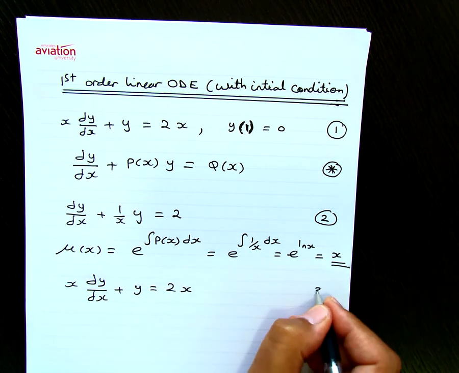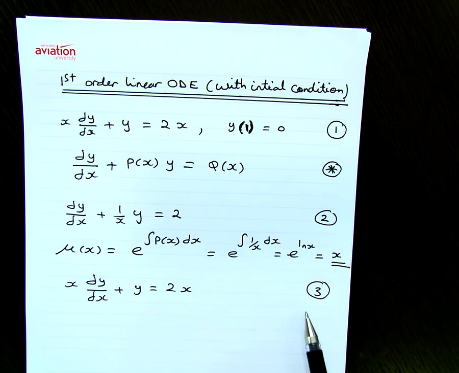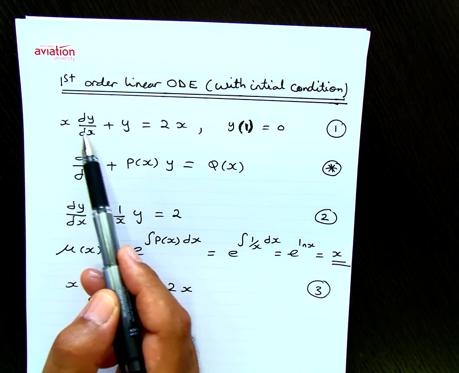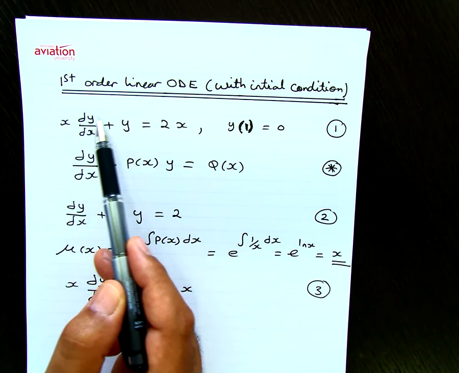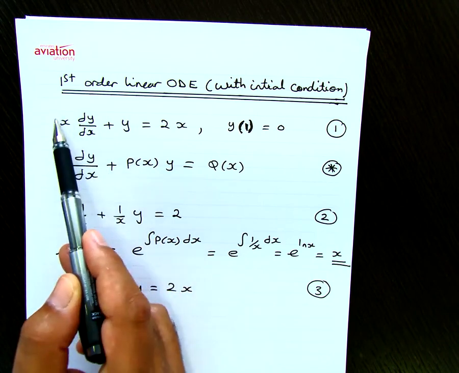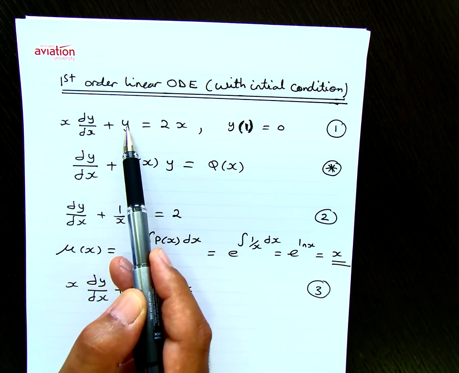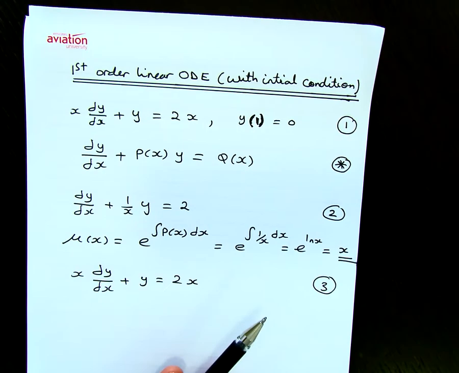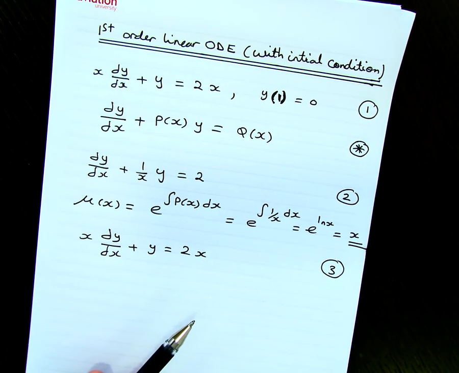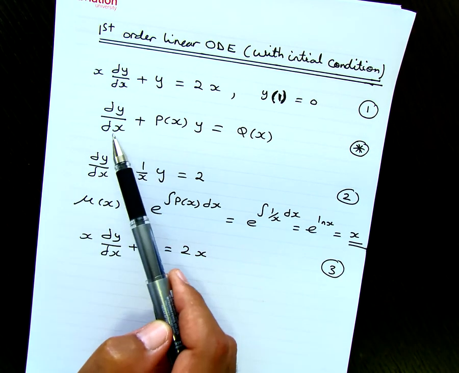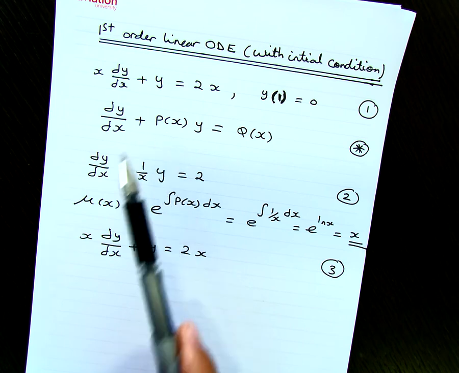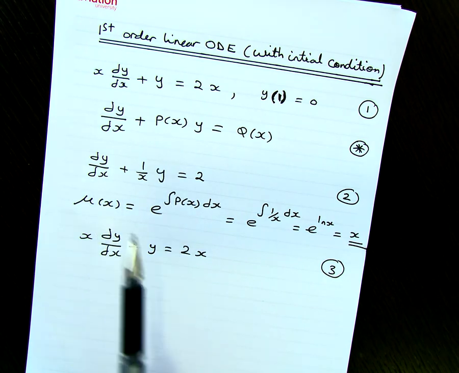And that's equation 3. Now you notice that equation 3 is the same as equation 1, and that happens because the left hand side of equation 1 is an exact form anyway, so it doesn't really matter if you go back to the same equation, but we always try to write the equation in the standard form to be able to identify p of x and find the integrating factor mu of x.